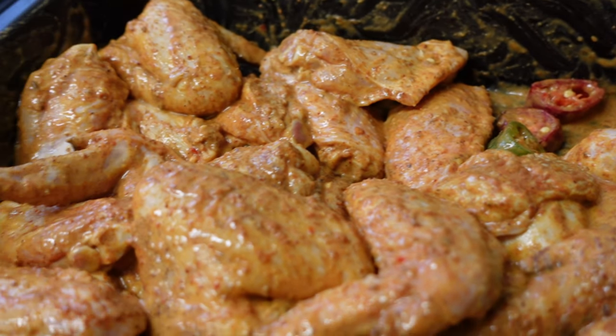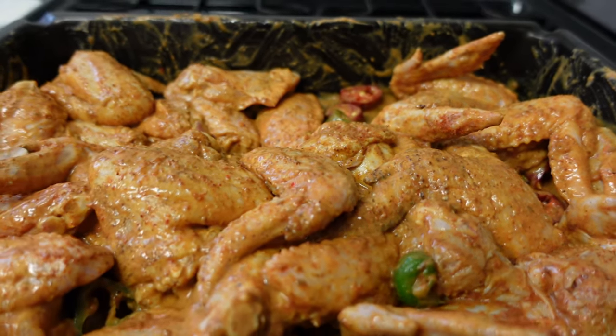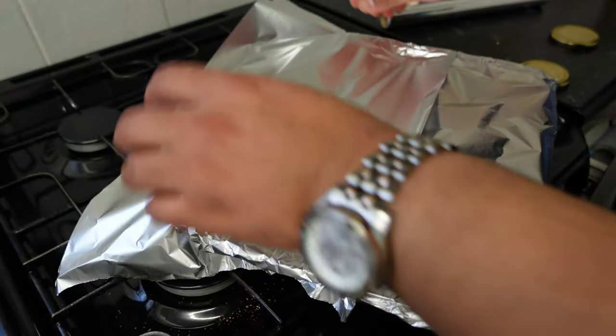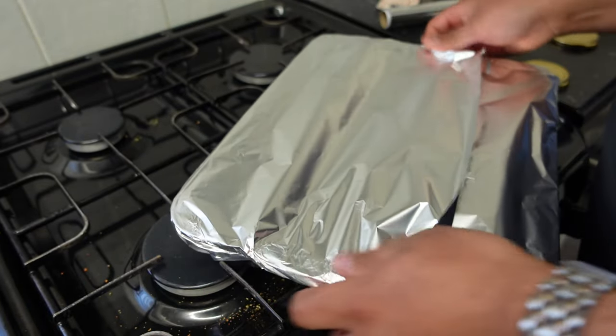The wings are marinated. The wings will be going straight into the fridge overnight. You have to keep them in the fridge overnight because you want the wings, the chicken, to absorb all the flavors and the masalas. You can't smell the khushboo, dosta. I'm telling you, this smells amazing. That masala mix is just gonna give this wing that boom, you know, the flavors, topped off with the peri peri sauce, the yogurt, the lemon, you know, all the khatta mitta, and then you got the bit of mustard in there, bit of tandoori in there. It's just gonna be amazing.